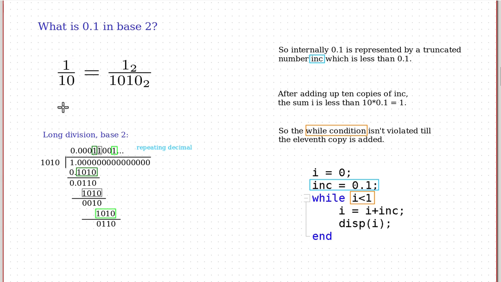How do we represent that number in base 2? There are various ways to do this. I thought I would do it by carrying out long division in base 2, kind of practice for working with base 2. So I convert the numbers to base 2. 1 is just 1, but 10 is 1010 in base 2, right? And now we're actually going to calculate this ratio using long division, right?